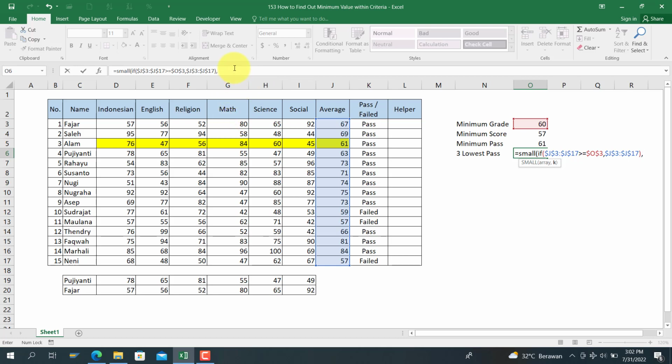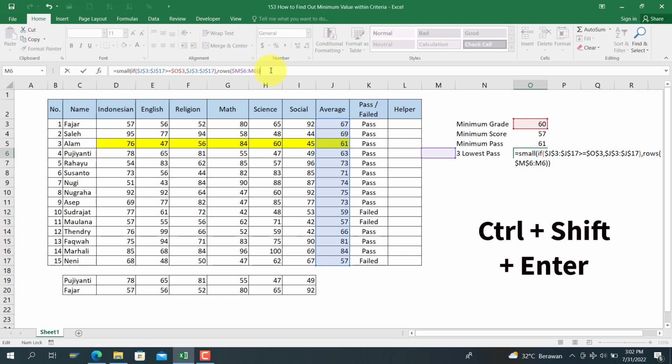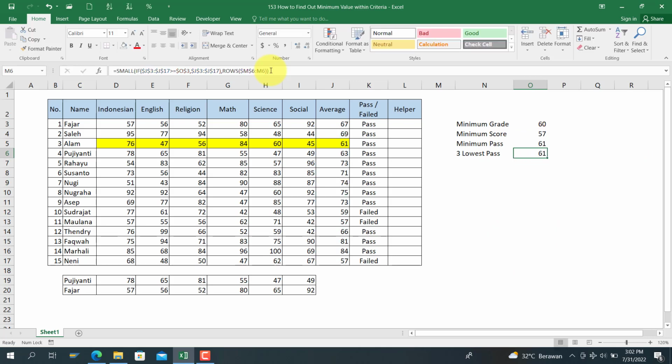I want to replace it with the ROWS function, with the array from M6 until M6, then close the bracket, and don't forget to lock the M6 first. Then press Ctrl Shift and Enter at once, and this is the lowest score, 61. Next, drag down: 63 and then 66.